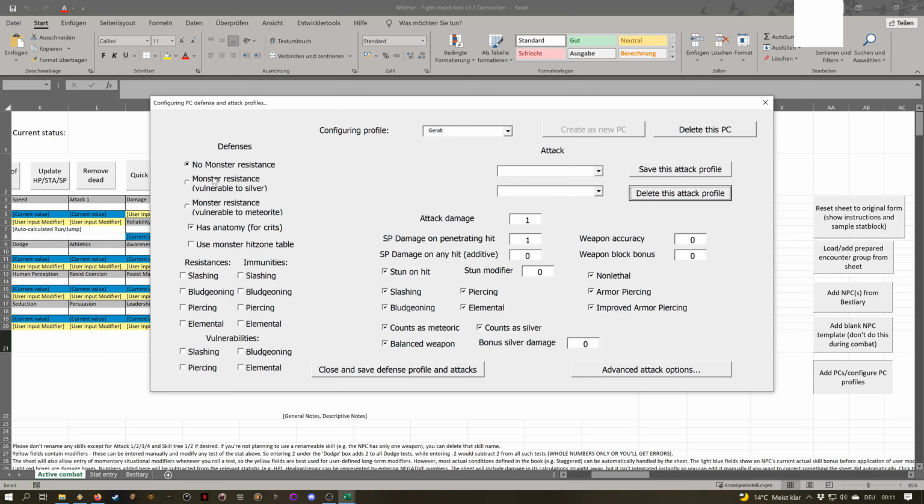So we have a defensive profile, whether Geralt has any kind of resistance, whether Geralt has anatomy, whether Geralt should be using the monster hit zone table, maybe some resistances from armor, for example, things like that. And we can also set up attacks for Geralt. So let's go with the Witcher sword for Geralt as a melee weapon. We'll give it a 46 plus 4 damage. And we have to enter damage here because the player character sheets are not really saved in their entirety on this sheet. It's just the attacks and the defense profile, because that's all the NPCs will generally be interacting with.